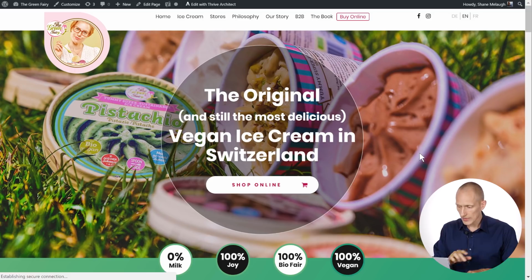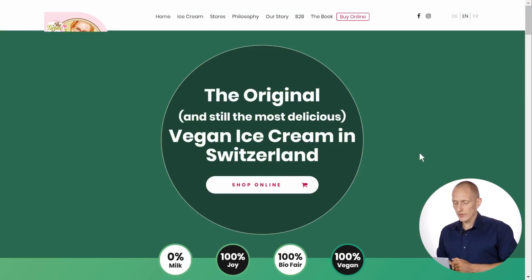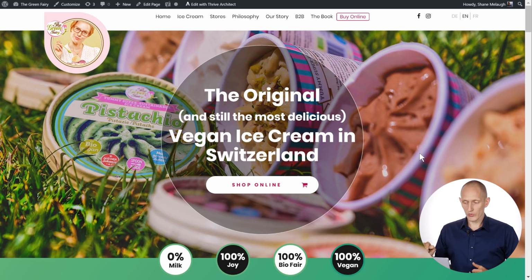Let me show you. If I reload this page right here, you'll see that it's readable right away. Even though it took a few seconds to load everything, you can see that in an instant, even before this background image loads, the page already works. The text renders right away. I can read the text even if the image behind it isn't showing yet. This is an important improvement in two ways. First of all, the entire loading process is about 10 times faster. And secondly, even before the loading process is finished, I can already use this website and I can already read the text.